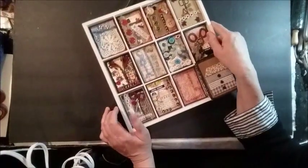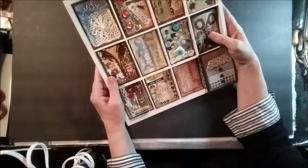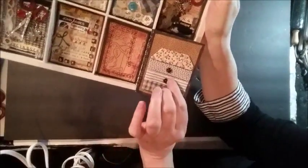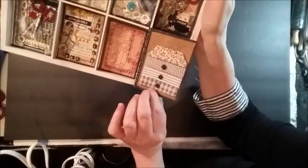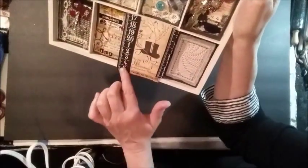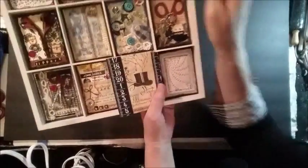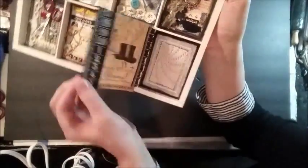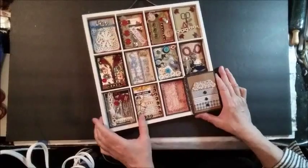And then the second project is, I don't always do all art journaling. This is an ATC tray. Probably did this a couple years ago, 2013. And it's a sewing theme, like a little sewing box, one of those little old cloth sewing boxes. I'm using a sewing box now to keep my inks in. But it opens up, and I have some gaffer tape, 7 Gypsies gaffer tape. And then a knitted, can I get that one out? I think this one's pretty well attached in there. Crochet doily in the background there. And then it opens up. So that's my ATC sewing themed tray. So that's the second project that I'm sharing with you today.